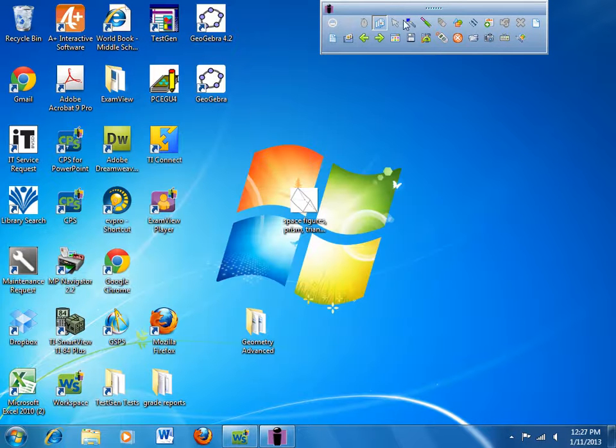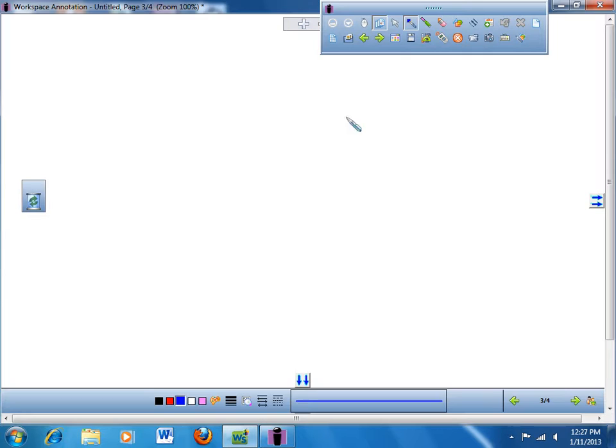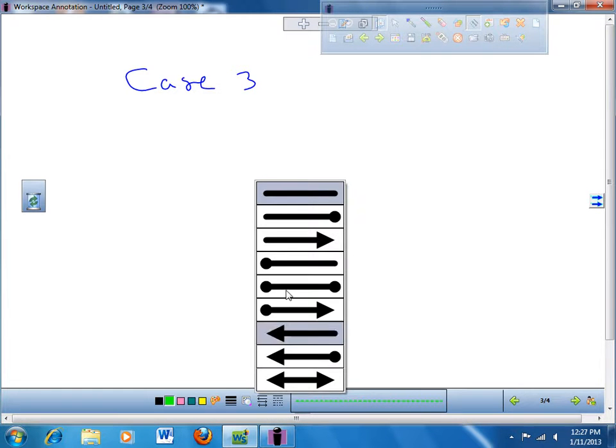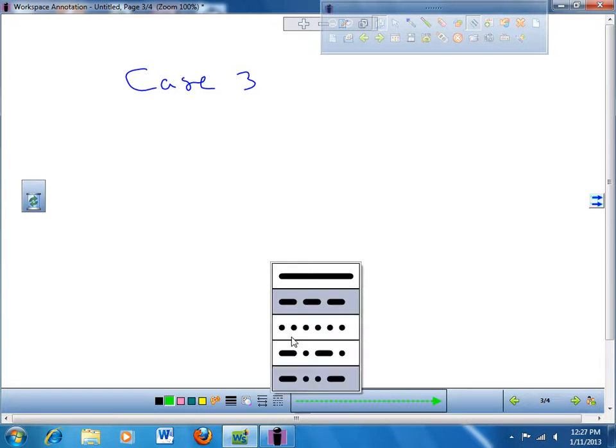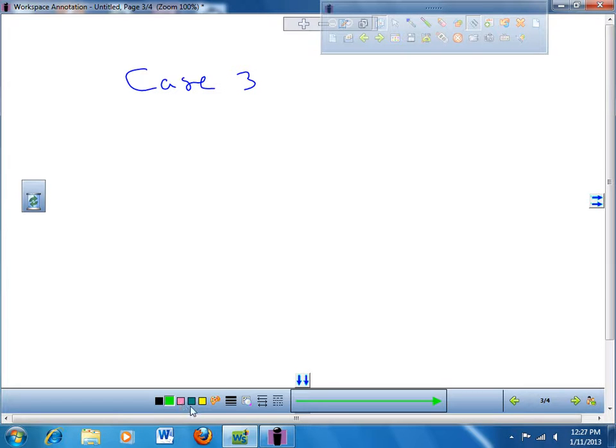Because now we, well, let me turn up. Now we have case 3, and I'll show you this one now. Arrow in the end, no dotted lines anymore. Let's do a different color because I'm tired of this color. Oh, that's not a very exciting color.